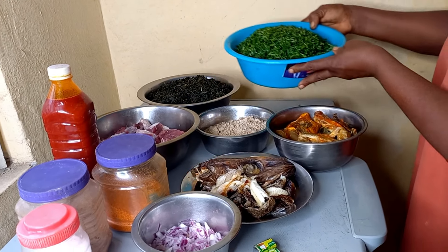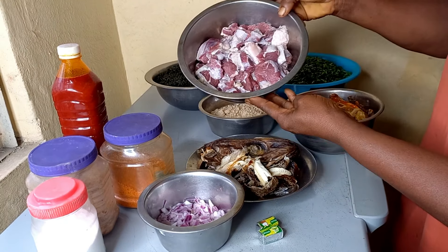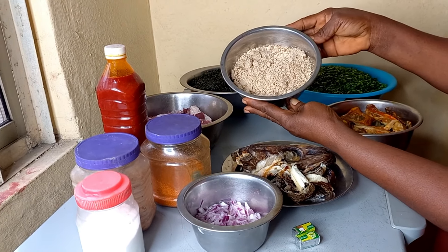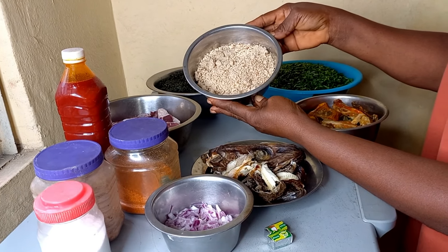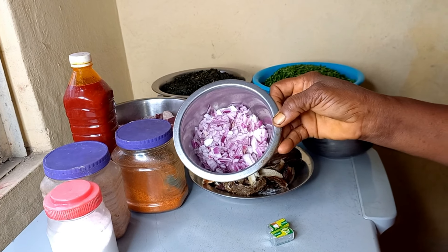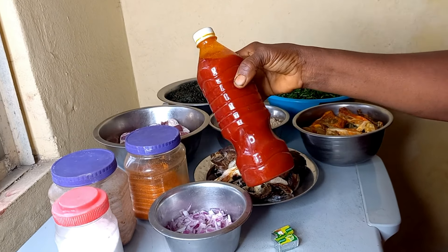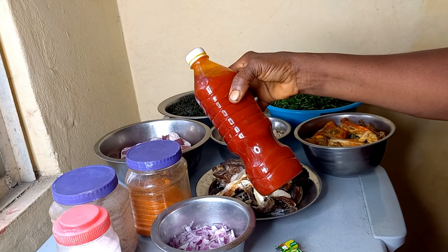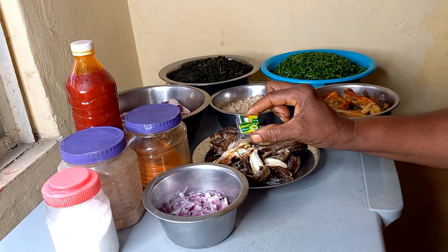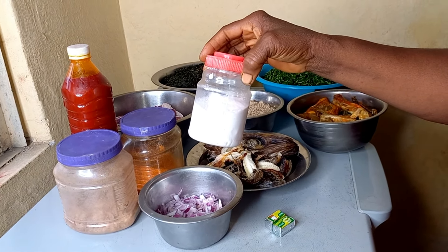To add to it is water leaf. After the water leaf, you also need some stock fish, cow skin — in my language we call it pomo. You also need some meats; you can use any meat of your choice, here I have beef. This is egusi — melon — I choose to add melon because I want it. You also need some dry fish, chopped onions, dry pepper (or fresh pepper), and palm oil. This soup is a palm oil soup so it needs plenty of palm oil. You also need some crayfish, seasonings, and salt to taste.